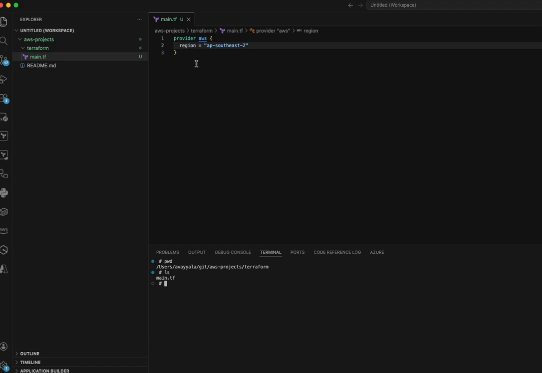I have got nothing, and I need to download the providers. So how do I do that? I create this provider section and specify the provider that I want to download, which is AWS, and you have to initialize the workspace. You do that with terraform init. I've already downloaded Terraform on my machine; you just have to follow the instructions to download Terraform. So I'm just going to do terraform init. This is how you initialize Terraform.